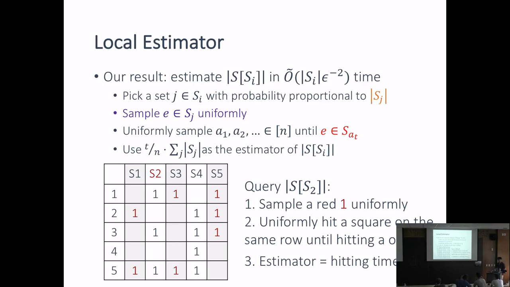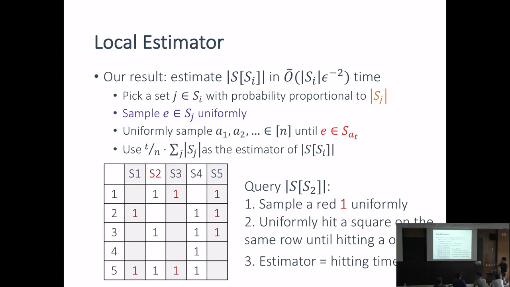I think what's going on with the algorithm is that in the third step when we're sampling, we should be sampling from the sets S1, S3, S5. Not all the sets, just the sets that are neighbors of S2. Yeah. You pick S1 with frequency 2, S3 with frequency 2, and S5 with frequency 3. Right. And then in the third step, we need to sample from S1, S3, and S5, just those three. Trying to figure out how many of them have the element 3, because we need to figure out what union overlaps.